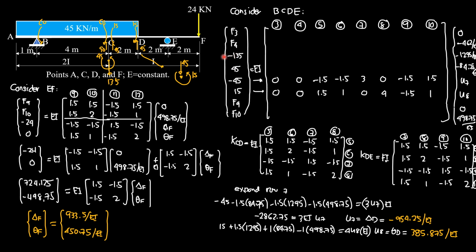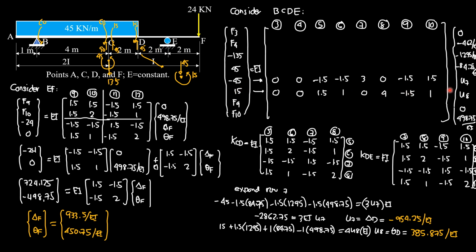And that negative 135 is, we have 90 upward plus 45 upward, so 135 upward, but the equivalent nodal load is opposite downward, so that's why we have negative 135 downward. Then at 7, which is at D, we have 45 downward, so negative 45, and this is clockwise, so opposite, the load is opposite, counterclockwise 15, so that's positive 15. Then at E, don't mind because we already found the displacements. We are only interested of the displacement at D.